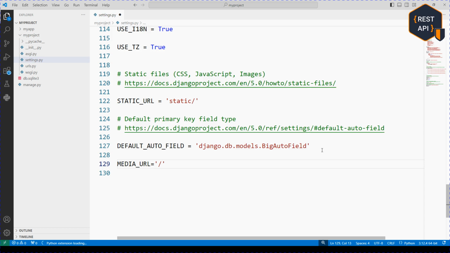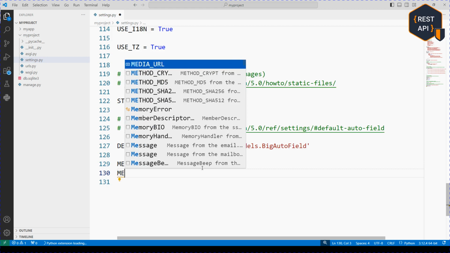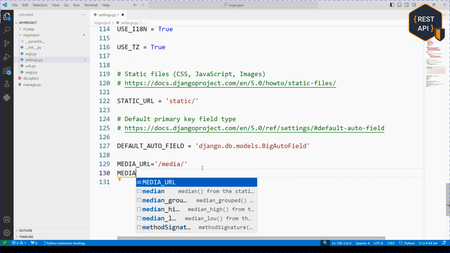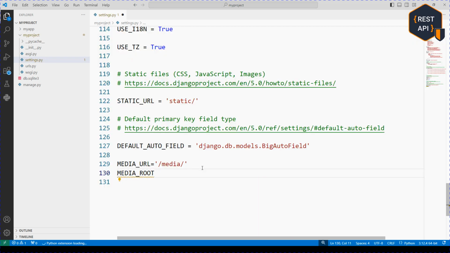I'll just write here media. Okay, it becomes like this. And MEDIA_ROOT equal to BASE_DIR, then space, slash, then space, then here just write media.